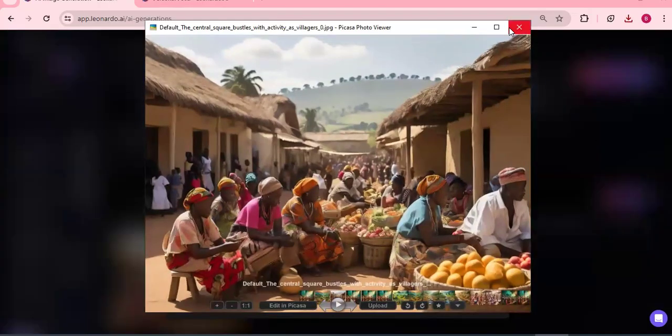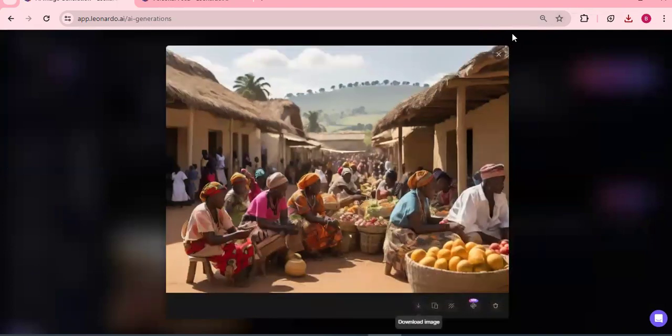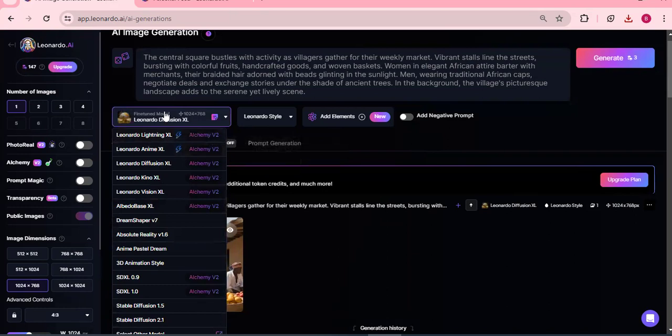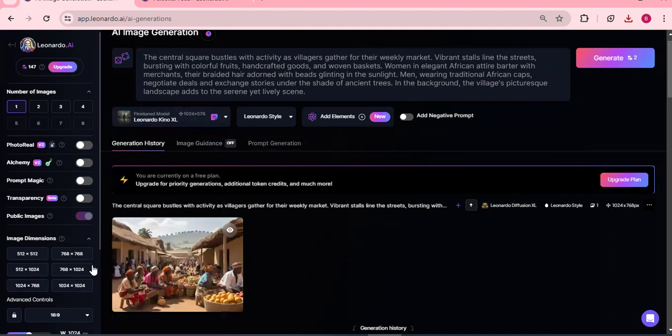I'm going to minimize this. Now observe something. Whenever you toggle or change any of these fine-tuned model options, for example, you can see it's now on Leonardo Diffusion XL. If we switch it to Leonardo Kino XL, it's definitely going to toggle this particular advanced controls option.